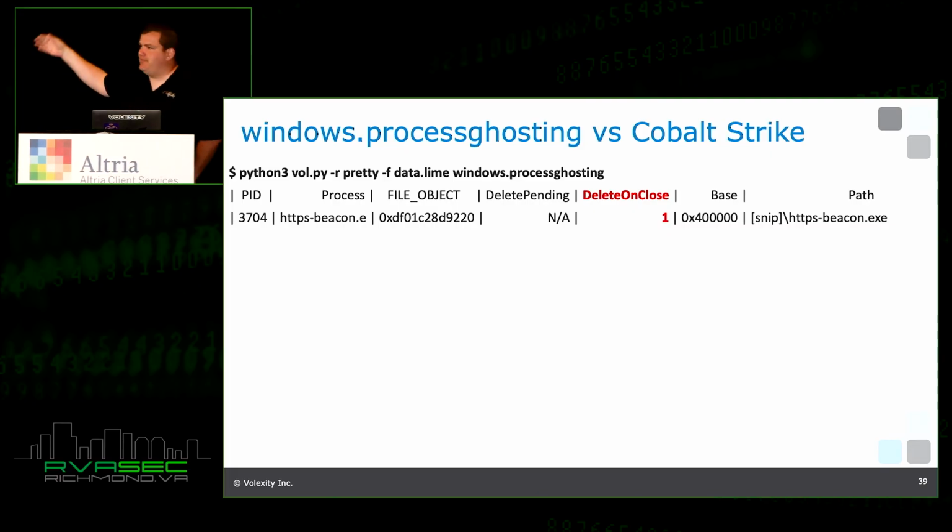So I put this as the last slide because it's also a perfect example of why you need to do memory forensics, right? Because say you're a sysadmin and you see a process running called HTTPS beacon, you'd probably rename that in the wild. But you see some weird process running, and you're like, I'm going to kill that process. I'm going to terminate it in Task Manager. What you just did by doing that is not only getting rid of all the memory artifacts, as soon as that process terminates, the operating system just deleted the malware for you, and you're not going to see it. So again, walk up to a machine, get a memory sample, and then approach it that way.